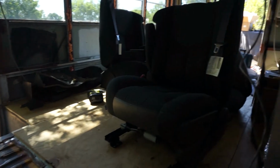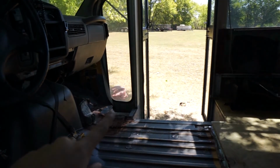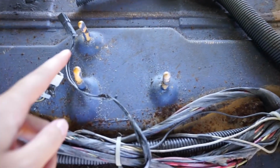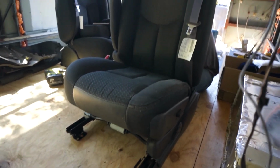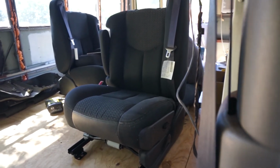Doing the seat right there. I actually took the shop vac, which is, can you see it? Yeah, through the window, that red thing right there. I took the shop vac and really vacuumed the floorboard and everything, so then it's nice and clean for when we put the seats in. So Alphonse, these 3 bolts right here are for the seat mounts. And he actually got power seats, which did not say that in the listing. So he has to figure out how to move it manually, I guess.